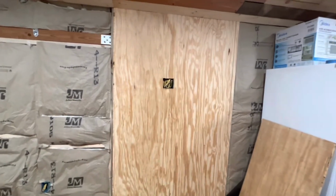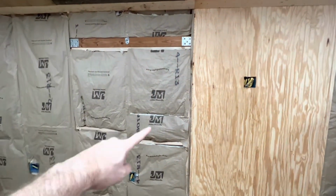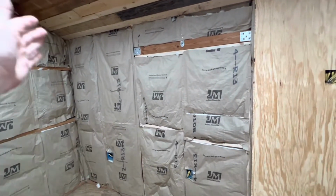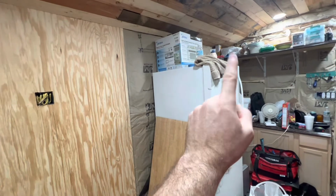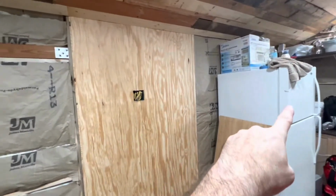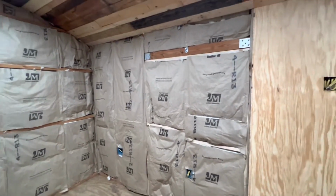Okay, all right, so now you can see we've got our first board up, and I had to do this because basically these studs are supposed to be 48 or 24 inches off center, but through here they're not. So I decided to work back this way, and that way my last board, I'll have to cut the width out of it, and then at least I'll know exactly what's right. But going this way, everything else is correct. So everything else is 48 inches off center. So hopefully going this way will not be any issues, and going this way will be fine until we get to the end, where we'll have to make probably a 4-inch cut off of that last board.